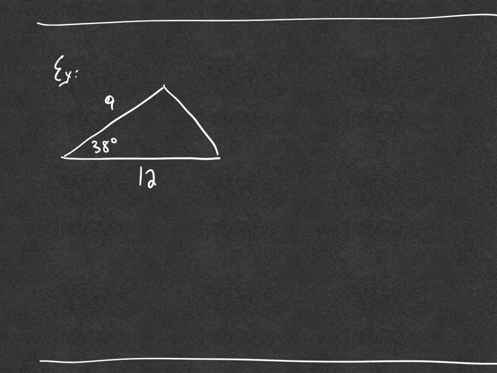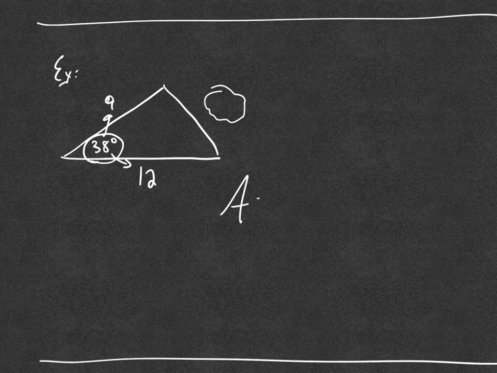Okay, the first example, I give you two sides and an angle of this triangle, but what I need you to notice is that where we have the angle, we know the two sides that make up that same angle. We don't need to know anything about this side over here. As long as we know two sides and what's called the included angle, or if you'd rather, the angle in between, you can calculate the area.